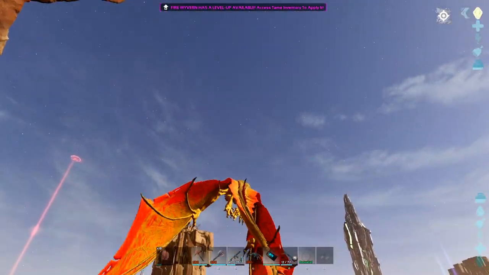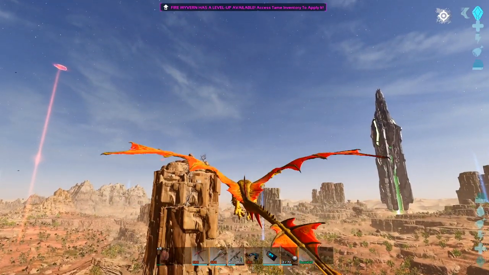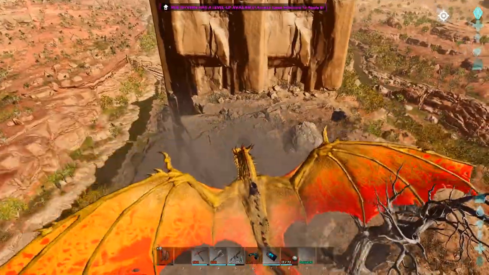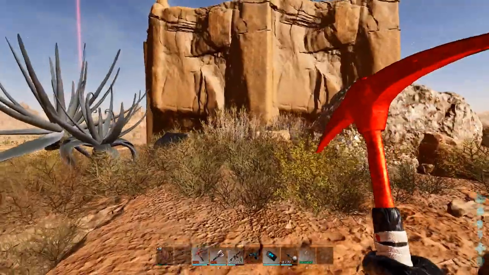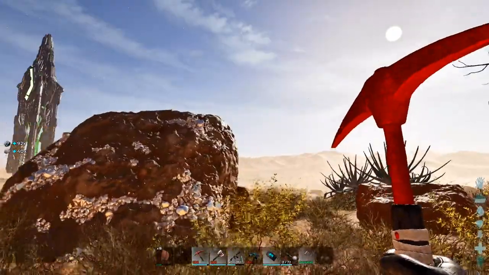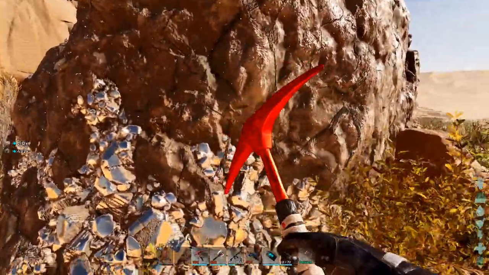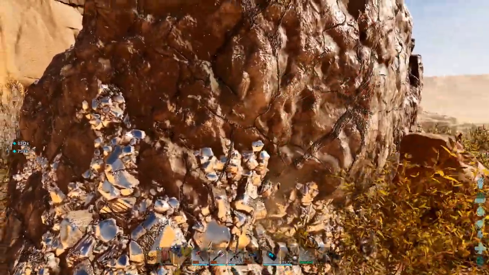Now, I did mention that I didn't really want to do any flyers this series, but of course, it's Scorched Earth. You have to have wyverns, so I'm not going to try to use them too much. Like, I can get up here. Oh, that was a weird glitch. I could get up here on my own, let's be honest. With some grappling hooks and all that, I could get up here, so it'd take a while, but it's possible. So, yeah. Alright, let's just grab some metal real quick.